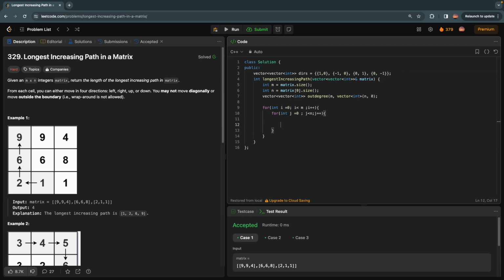Now what we need to do is travel through all the 4 directions and then calculate the out degree for it.